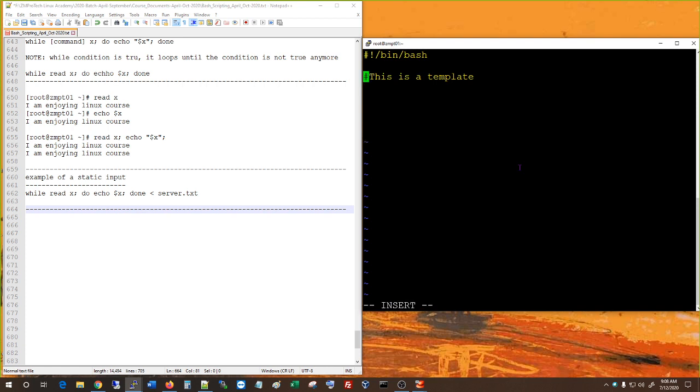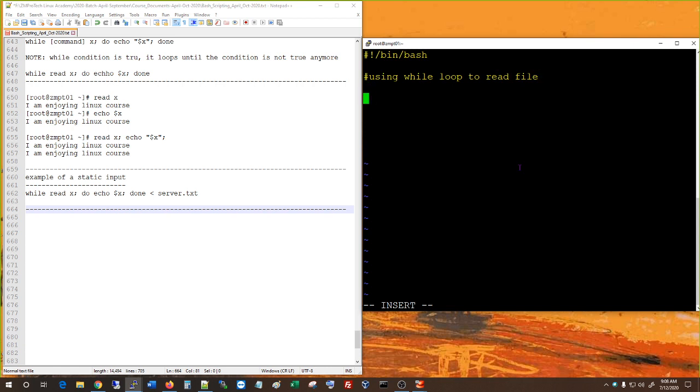Okay, so this is to loop using a while loop to read a file.